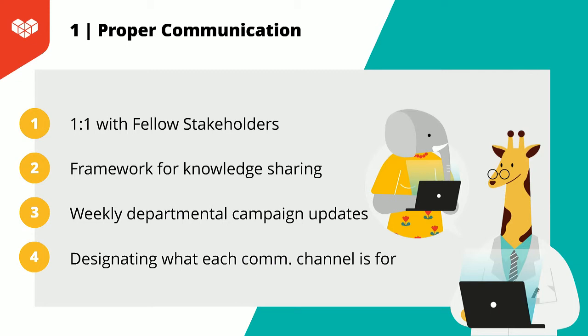Finally, designating what each communication channel is for. It's essential to create a communication policy for each of your platforms to avoid data silos and miscommunication. For us, we use Slack for instant communication — great for quick answers but not great for diving deep into any specific conversation. We use Zoom for video conferencing to brainstorm and for team connection; I suggest turning on your cameras, because it's likely the closest thing to face-to-face interaction you'll get while remote. We use Kintone as our internal team portal for sharing important data, and we mostly try to avoid emails for internal communication. I recommend identifying what technology should be used when, and having a shared agreement across the team.